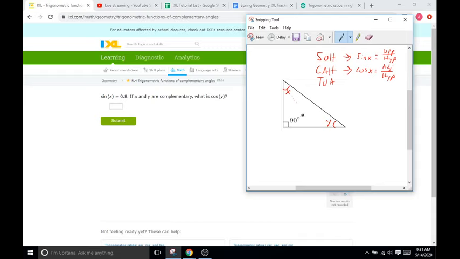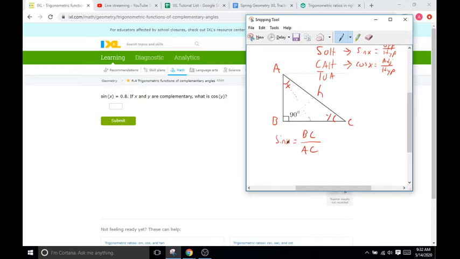So the opposite side over our hypotenuse is going to equal 0.8. I'm going to make arbitrary letters here. We're going to say point A, point B, point C. So what sine of x really is, is the opposite of where x is. So BC. We don't have lengths here, so I'm just going to write the sides. BC over the hypotenuse, which is always the side that is opposite of that 90-degree angle, the slant. Hypotenuse is going to be AC. Okay? So that's sine of x.